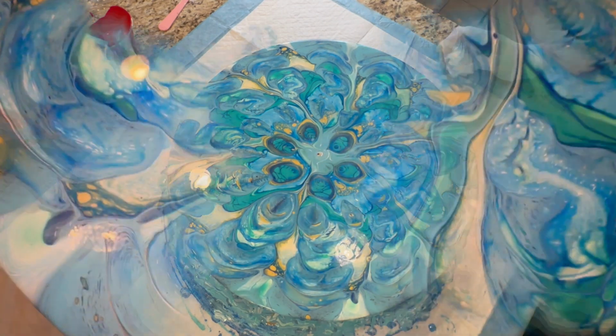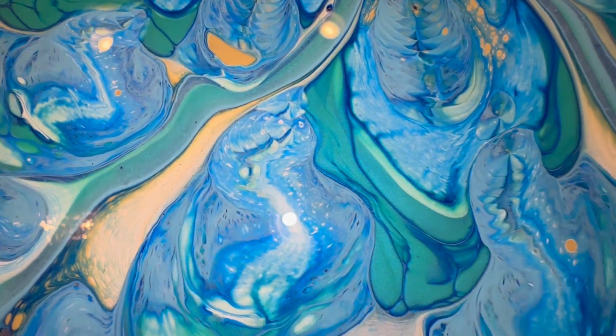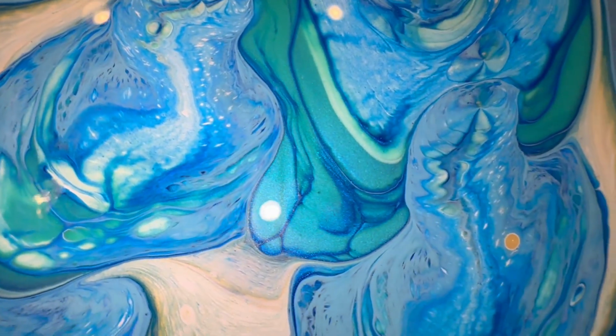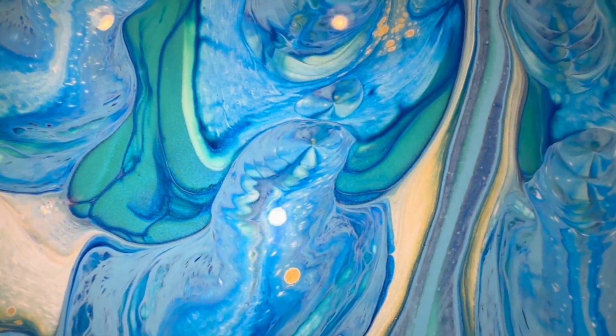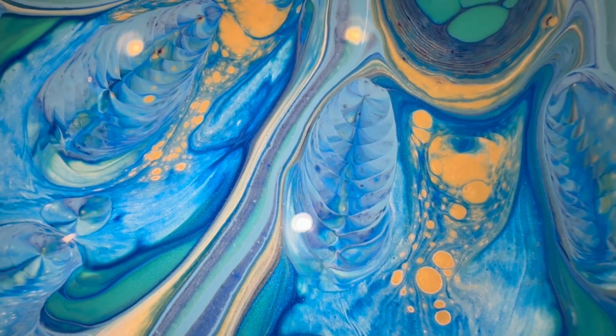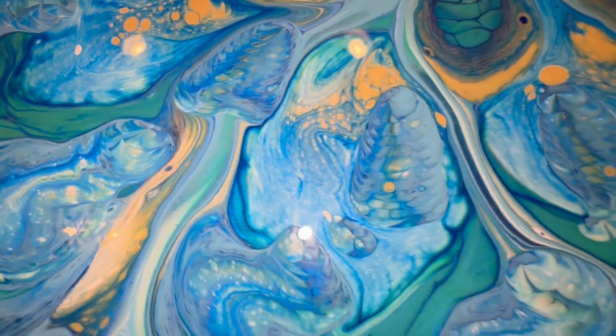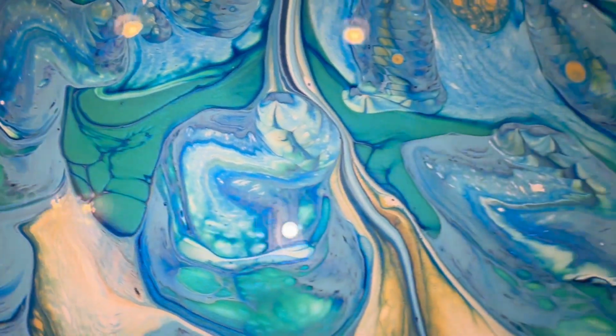I think this turned out really beautiful. I will definitely be using this fountainhead to do these again. And you can see these metallics. A lot of the colors that I used in here were metallic, and I love the interesting shapes that it created through these pores. It almost looks like, you know, the roly-poly bugs. That's what it reminds me of.